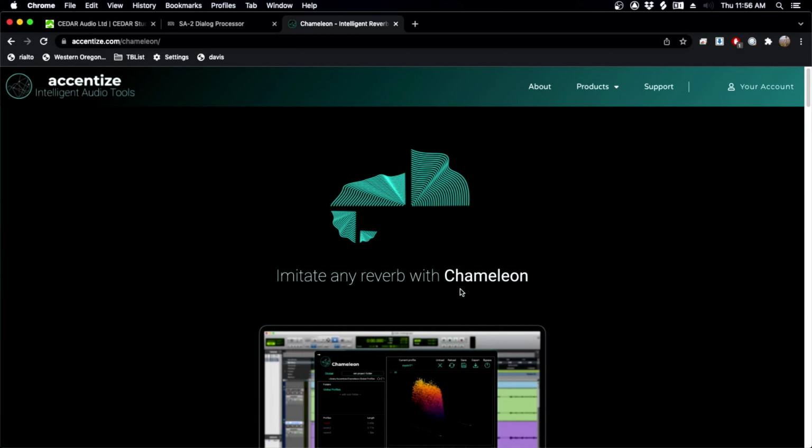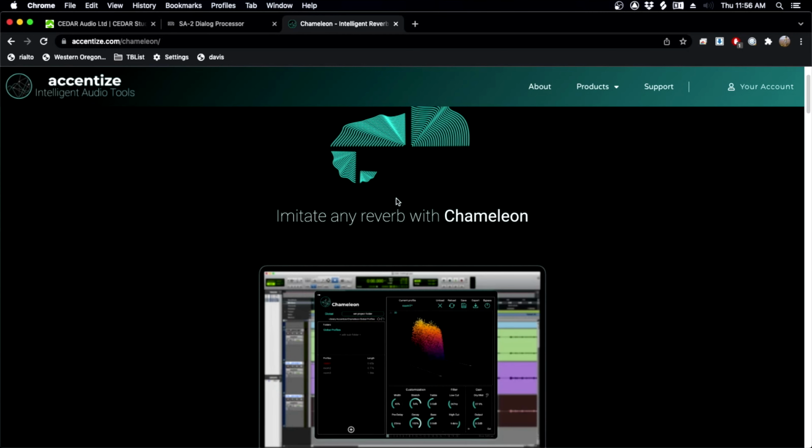But what's great about Chameleon is you can select some production sound and say, learn this reverb. And you can use that to match ADR or other takes that have less reverb. But you can also use it as an insert on things like Foley or sound effects as a way to match those sounds to the production sound. So I think that's great. Instead of trying to clean up the production sound and then add reverb back in, use what's there and just apply it to your other tracks.